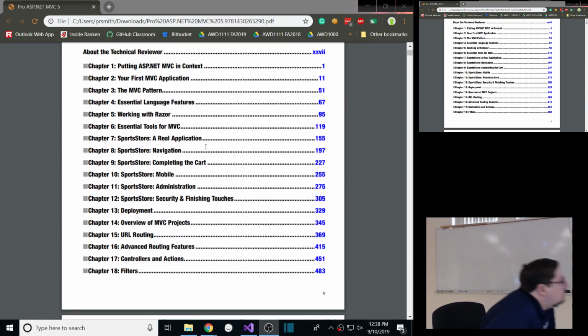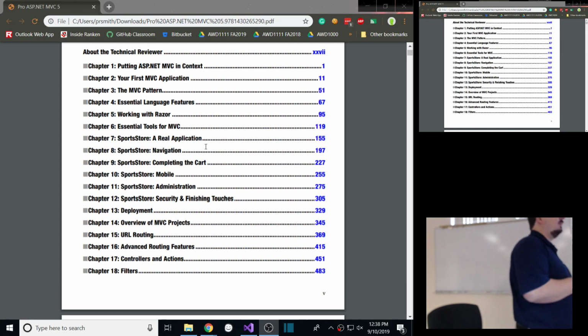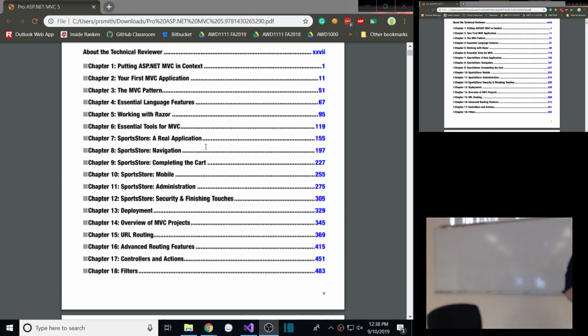So today, we'll start with Chapter 7. Sorry, to get your attention: we're going to start with Chapter 7 today. Over the next 2 weeks, which I'm labeling Unit 2, we're going to go through Chapters 7 through 12. If you look at the table of contents, you'll see these are all about this SportsStore application. That's what we're going to build over the next 2 weeks. It's kind of an e-commerce sort of site, so you're going to see how those parts fit together.